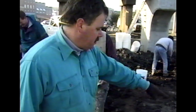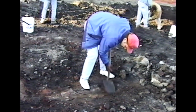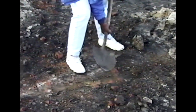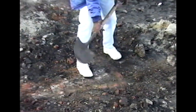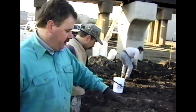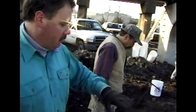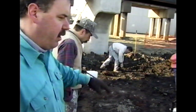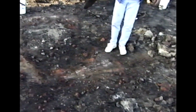And the reason why it's squared off in the corner right here where Gary's working is because this has got a mortared wall up high. Privies aren't mortared up high, but this one's mortared, and it's probably because it had a brick outhouse on top of it. For a masonry feature like a brick outhouse, you'd have to have a stout foundation. So when we get down in the ground, this will go from being mortared bricks, if this is a privy, to being just bricks laid one on top of the other. Once again, so that the stuff can leach out.